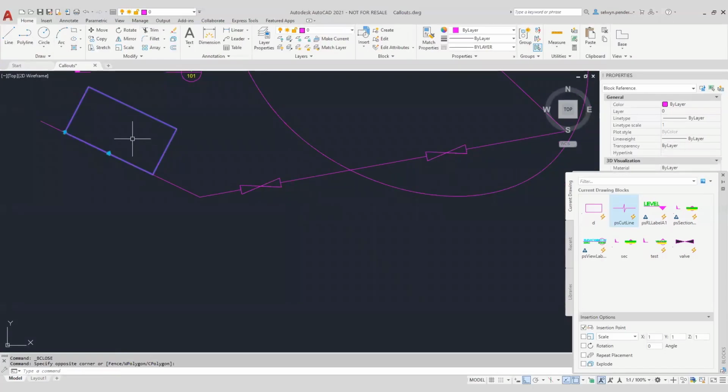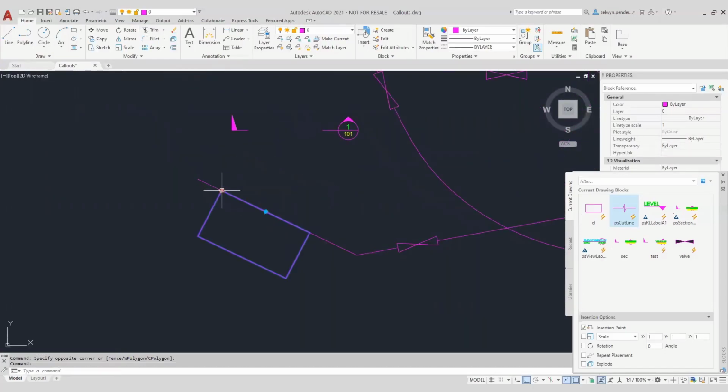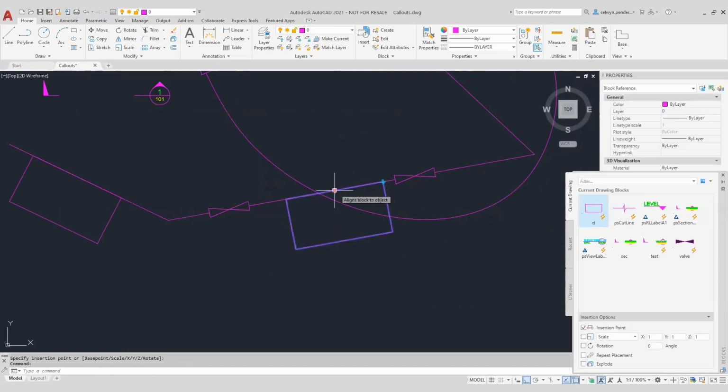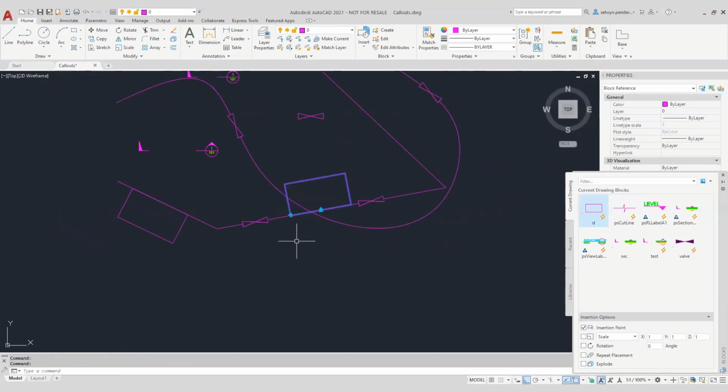And now if we have a look here, we've got a flip action on that one. Just think how quickly you can do this with pits. Trying to get your pits aligned to a road, or an edge of bitumen or a curb, etc., that is not necessarily linear or is linear, and you have to go in and rotate them. Just having the alignment and then the flip at the same time. Imagine what you could then do by having multiple pits embedded within that one block with the visibility states. You've effectively got one block that does everything.